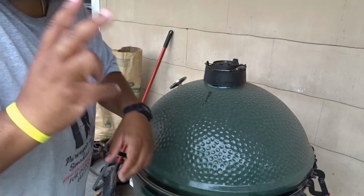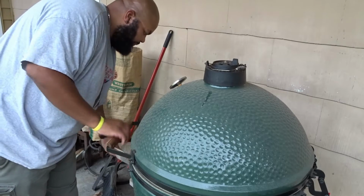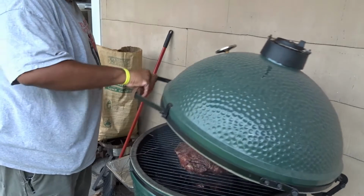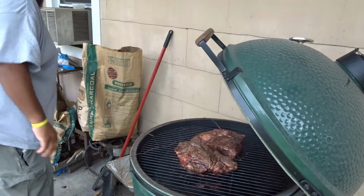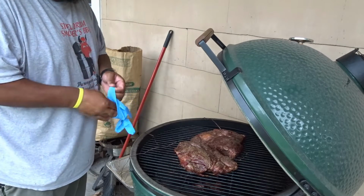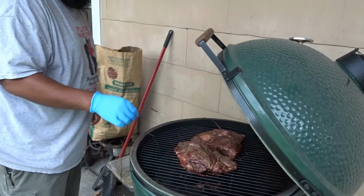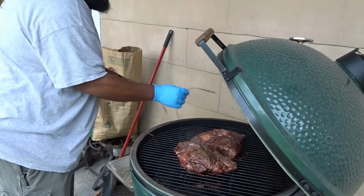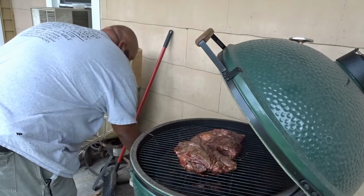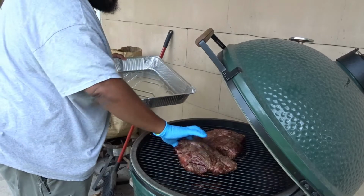All right, so it's been 2 hours since I put these chuck roasts on, and let's see. The thermometer said they should be done about now, and I have a glove here. Now what I'm gonna do is, these are at 165. I don't have any butcher paper, so I'm gonna take this thermometer out and this probe out. Whew. Yes, they're hot, in case you were wondering. And I'm gonna get this inside of a full catering pan.